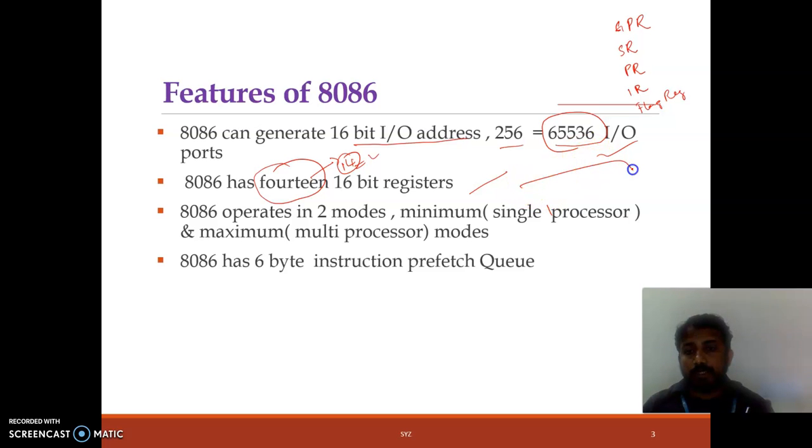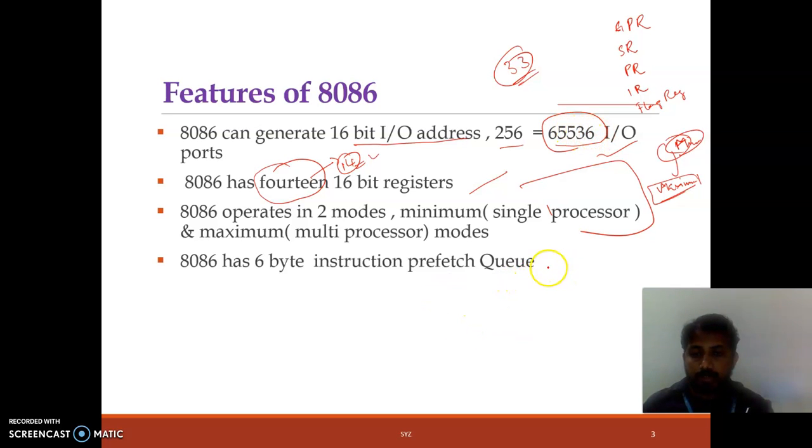The microprocessor operates in two modes. When you have a smaller number of peripherals to be connected, you can operate it in minimum mode. If more peripherals are there, you can operate the microprocessor in maximum mode. A simple pin, pin number 33, does this operation, by setting the pin either high or low.